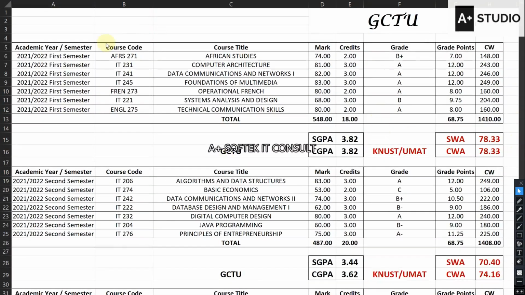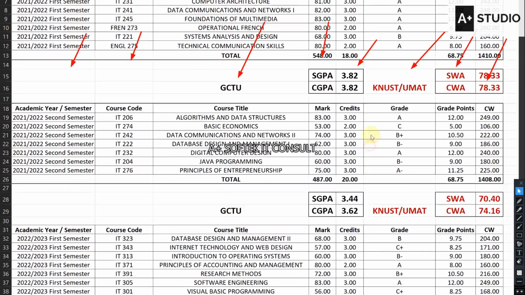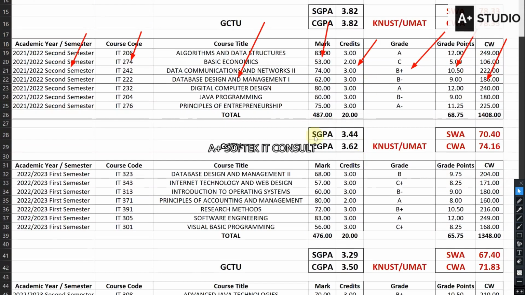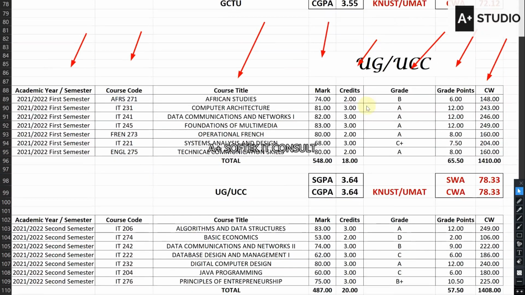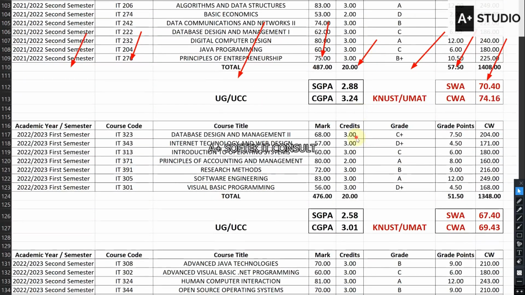okay, yes, so in here you can see these are the courses, these are the semesters, these are the course codes, the courses, the marks, the credit, the grade points, and then the CWA. Since we are going to compare the grading systems and the universities, we had this. You could tell right from here that this student has something of this sort, okay? So I'm going to scroll down. You just have a look at the result, okay? Yes, same thing. You could see the semester GPA and cumulative GPA as well, and then I'm scrolling down till the last part. So let me keep on scrolling, and then we'll talk about this.